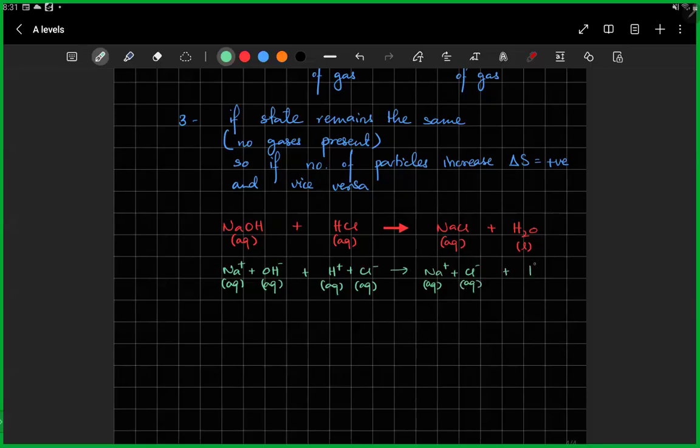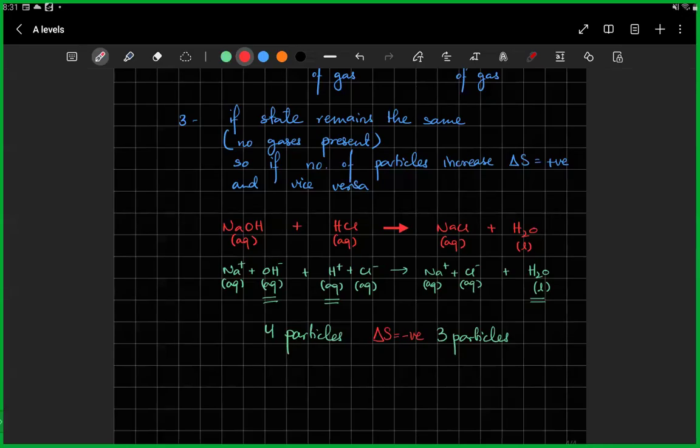अच्छा, H2O is a liquid. So what the reaction that's happening is that the H+1 and the OH-1 ions are combining. Sir, and they, entropy is negative. हाँ, तो 4 particles. And now you have 3 particles. इसका मतलब है delta S would come out to be negative. ठीक है?